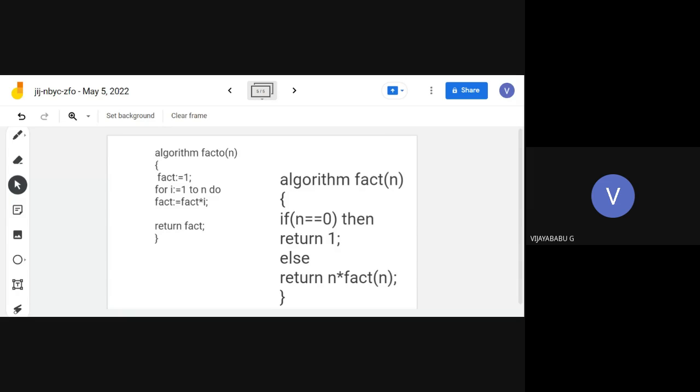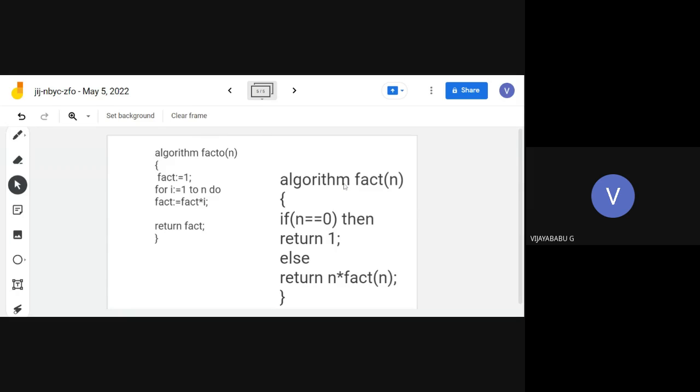A programmer finds it easy to write a program from the algorithm, as I mentioned here. These are the two algorithms. This is a non-recursive one. This is a recursive one. By looking at these two, in the non-recursive algorithm, how many statements are we taking here? This is 1, this is 2, this is 3, and this is 4. So these are the statements that we have mentioned in this.